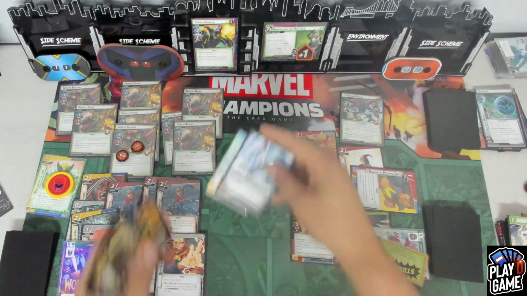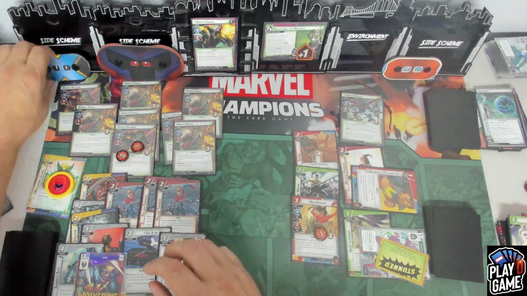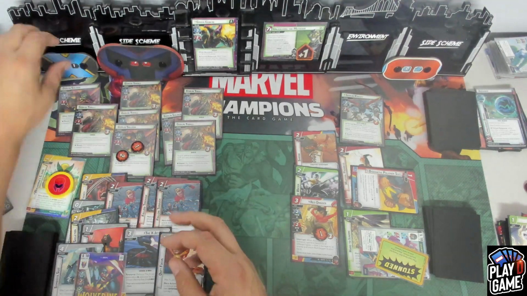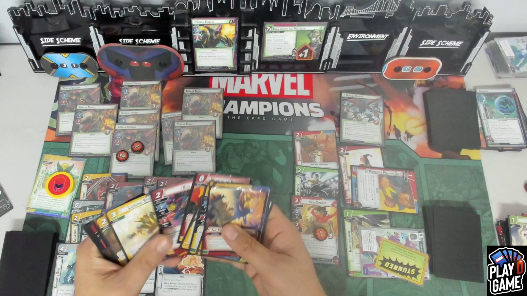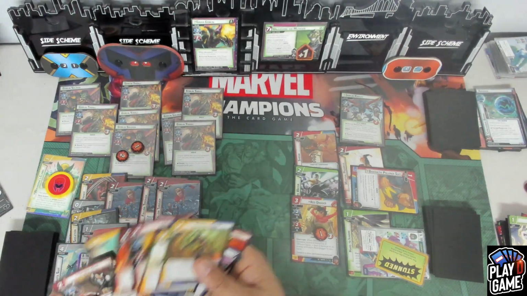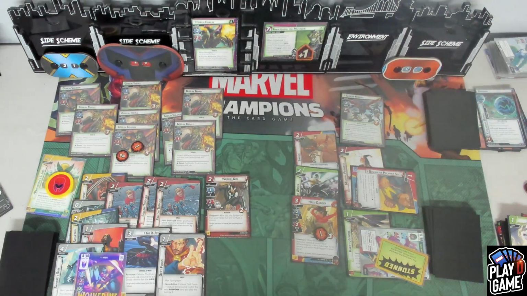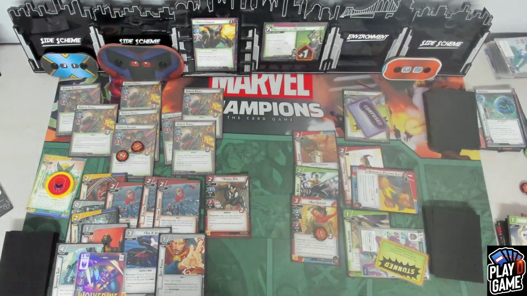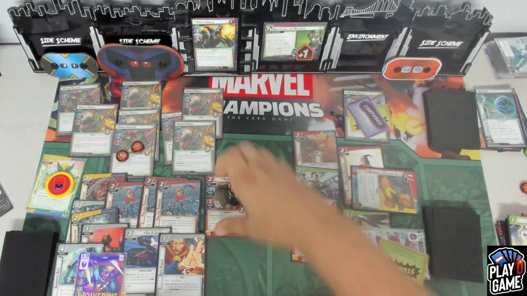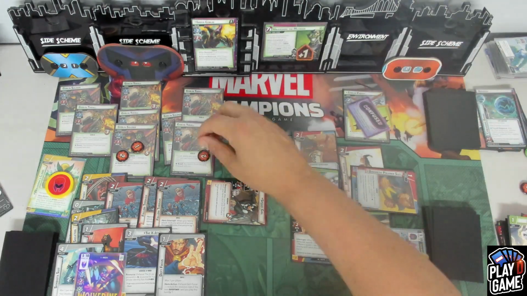All right, I'm going to spend 4. I'm playing Symbiote Suit. I'm going to 21. Oh my God, this is just insane. All right, I'm spending 2 to play Spider Girl. Stun and confuse this guy. All right. She is gonna punch for 2 here.